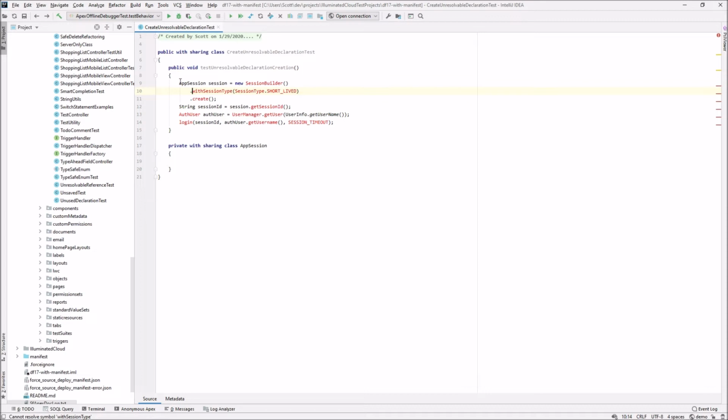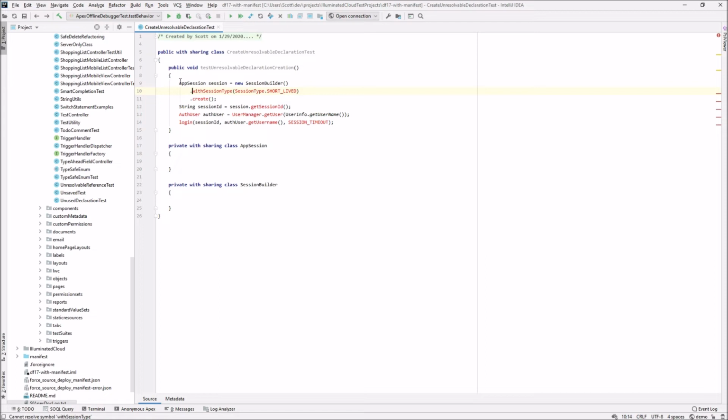It's going to set some parameters of the builder, and then it's going to create an instance of an app session. So I'll go ahead and create another inner class called Session Builder. It gets created right after the last one, so it's actually the last declaration that's inserted. Again, it's going to take us to the template, and we have that.